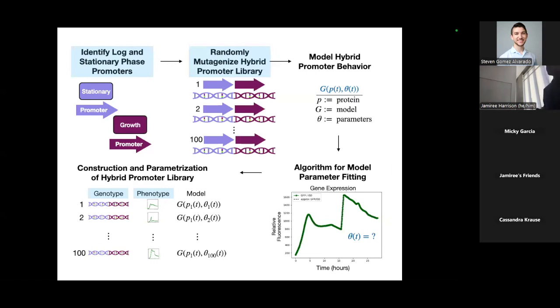So with that, we've hit roughly the halfway point, without getting into all the future directions in the talk. I'll give the committee a chance to ask any questions at this point. If not, then we're going to get into the modeling portion, the algorithm for parameter fitting, and all of that, because so far we've showcased the synthetic biology portion for building the hybrid promoter.